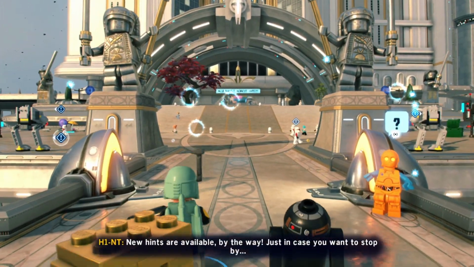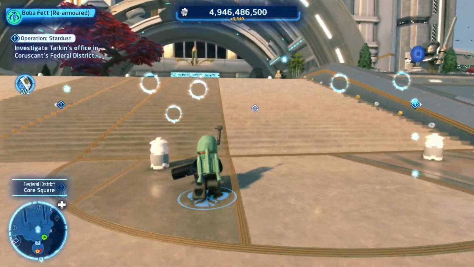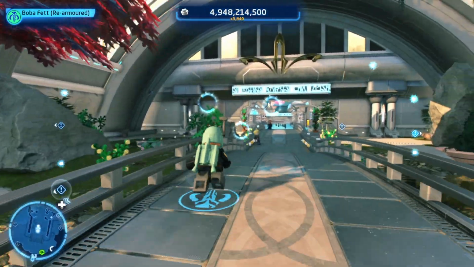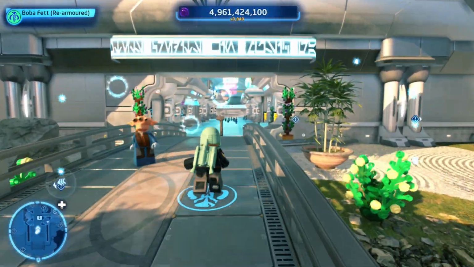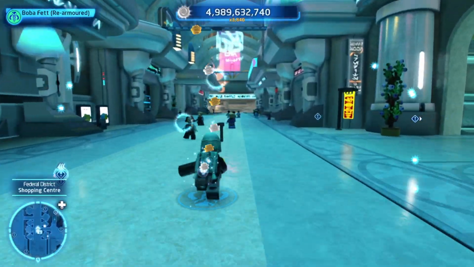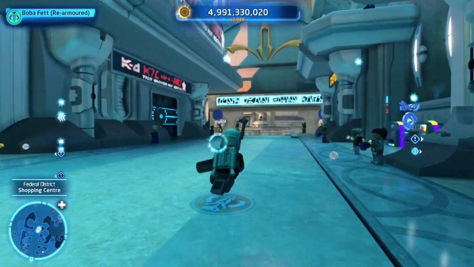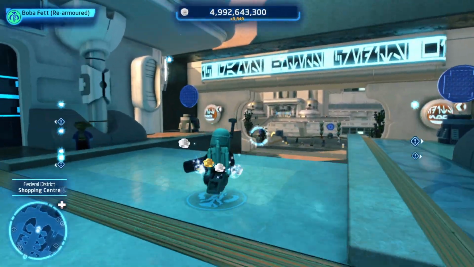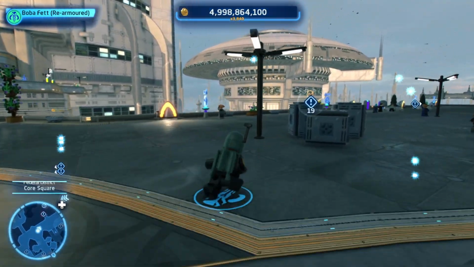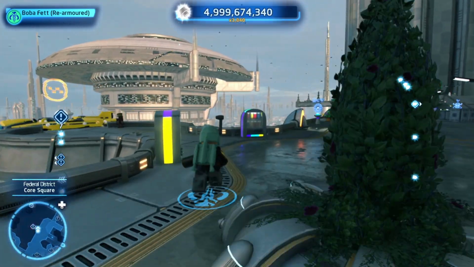New hints are available, by the way. Let's get going, I guess. And we will explore the Death Star today if we're going to unlock it, you know. Purple stud. There's a brick up there. A brick everywhere. Oh my gosh, I'm an idiot. We need to get a taxi.